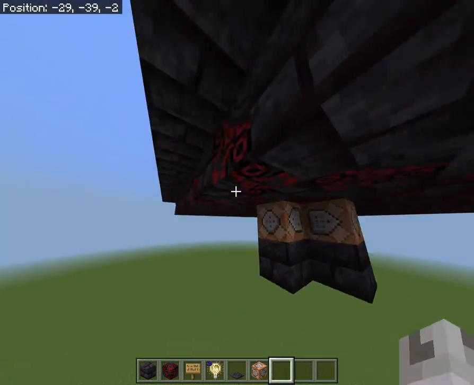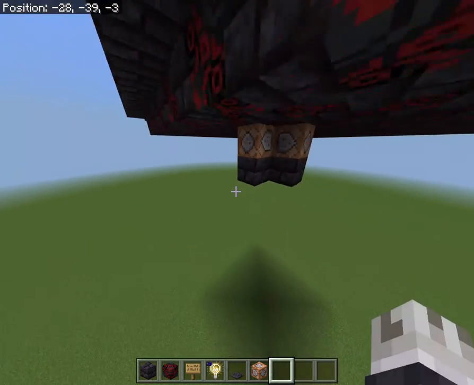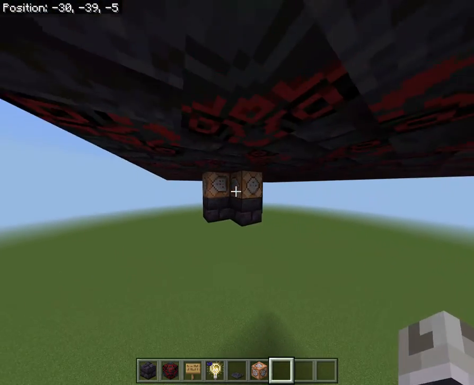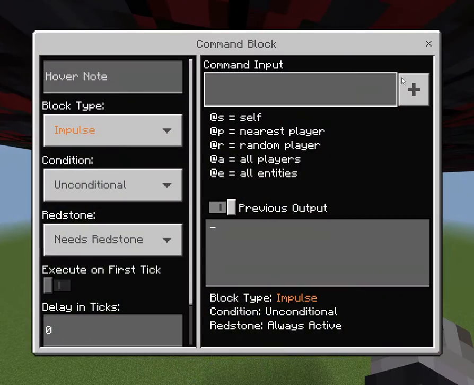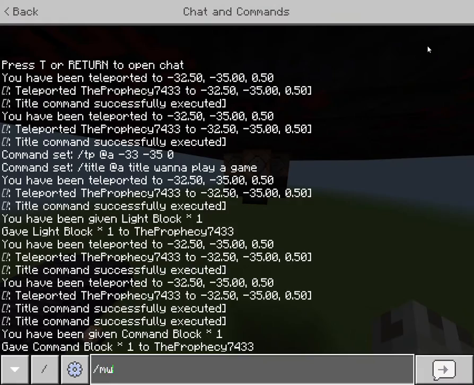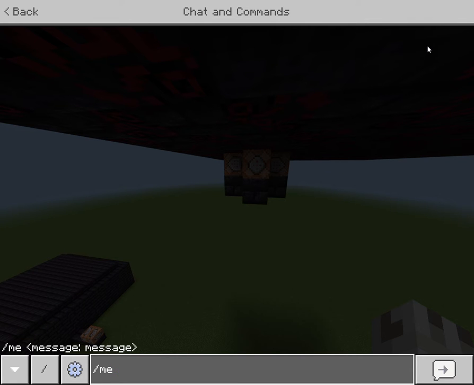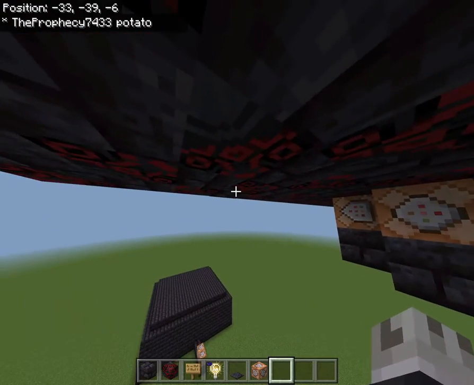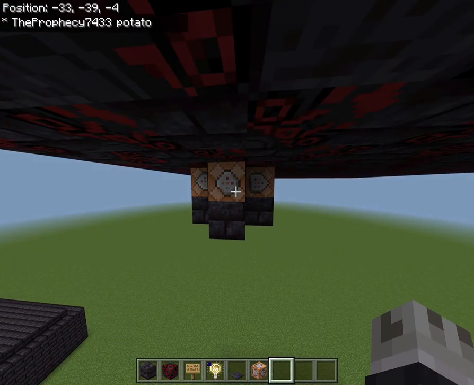Multiple people are going to be coming. It's a multiplayer game. We're going to have to think, how could we get it to just... Oh, we could just do... Hold on, I need to make sure this is the right command. Slash me. Display some message about yourself. We'll just say potato. Yes, it puts it in the chat, but it says my user tag. We want one that doesn't.